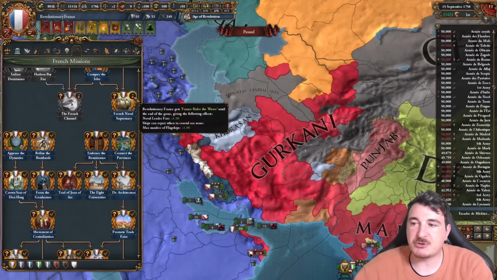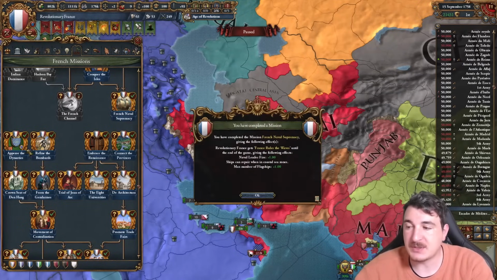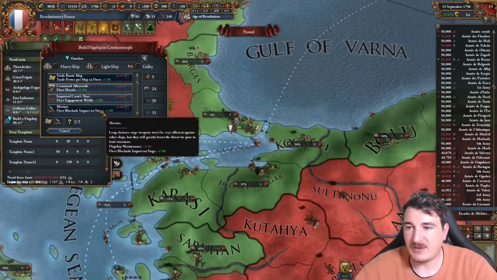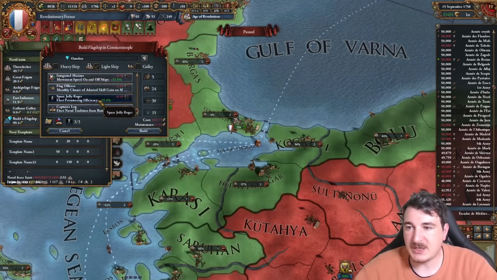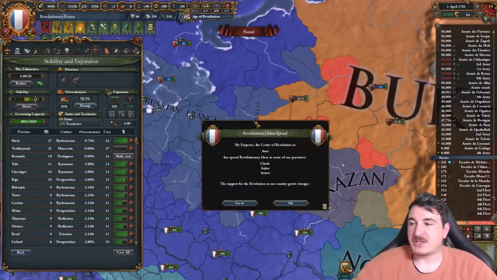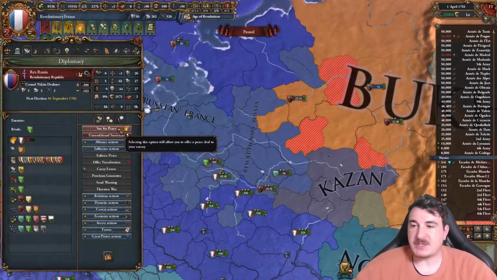We can also get an extra flagship, and ships can repair when in coastal sea zones. So we're basically going to make another trade power per ship and fleet type of flagship here, with the fleet movement speed as well and privateer efficiency. We're back down to 58 overextension, literally nothing, so it's time to annex Russia.